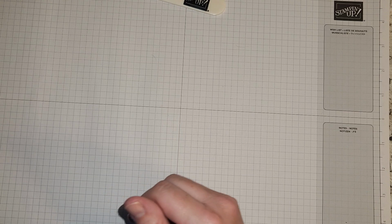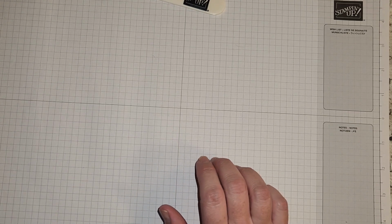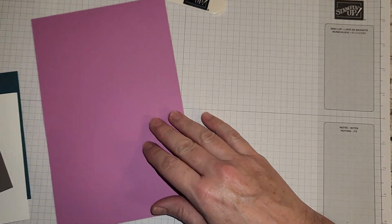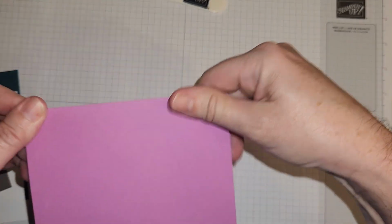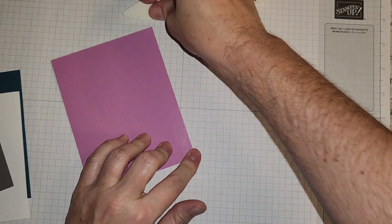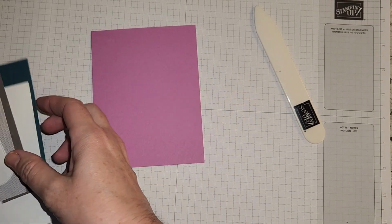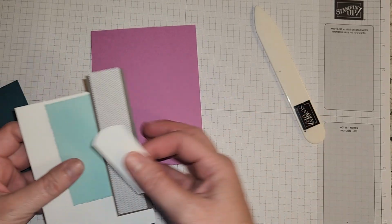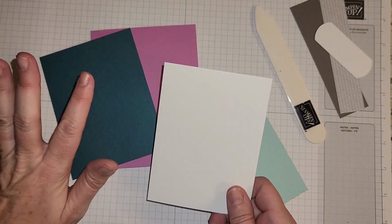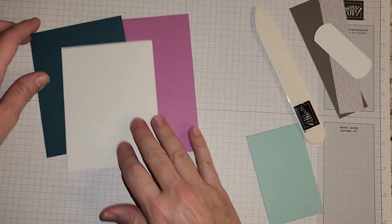So now we're gonna move on to our second one. And I like this purple, and I honestly wanted to use it again. All right, so I call it purple. I don't know if you'd think it was purple or not. Gosh, I think it's Petunia Pop. I've got some Pretty Peacock, White, and Pool Party, and then that Pebbled Path again.